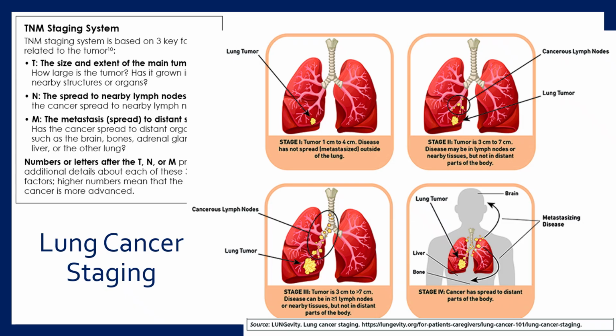Now here's why this connects directly to your role in the lab. Staging depends on tumor measurements, margin assessment, lymph node sampling, and accurate identification of metastasis. That means every lymph node you submit matters. Orientation affects staging. Missed nodes can alter treatment decisions. Two patients can have tumors that look similar under the microscope, but their stage may be completely different depending on where tumor cells are found.